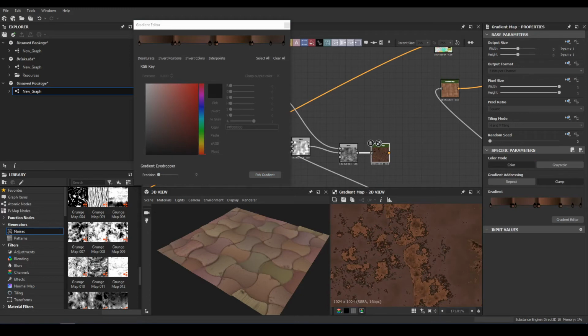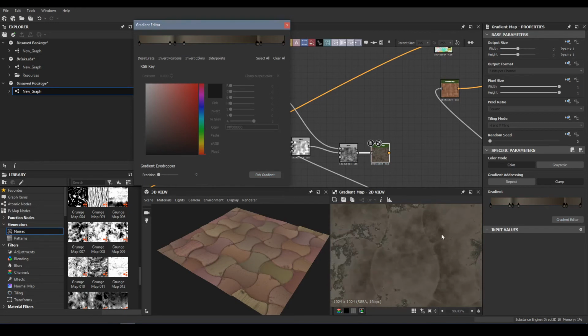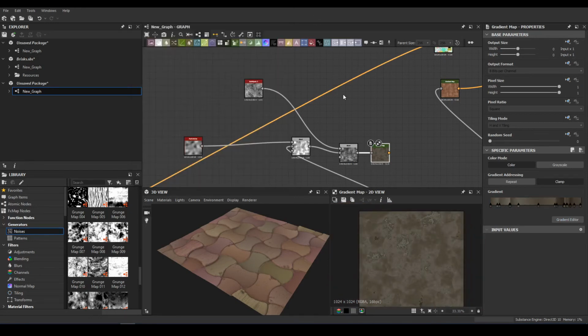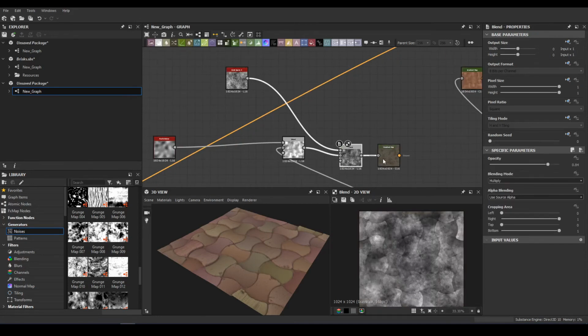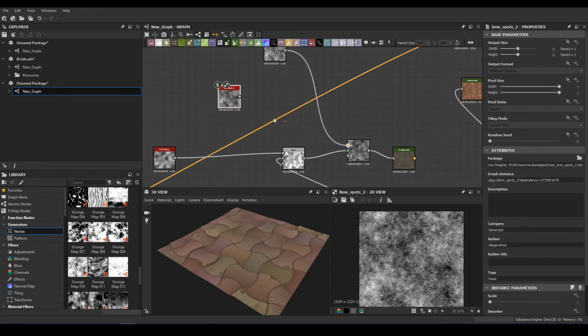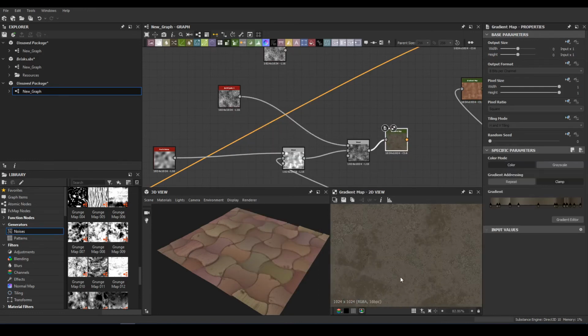I will try to take some reference. Okay, let's try the other spots, maybe spots 2, it's more sharpened.